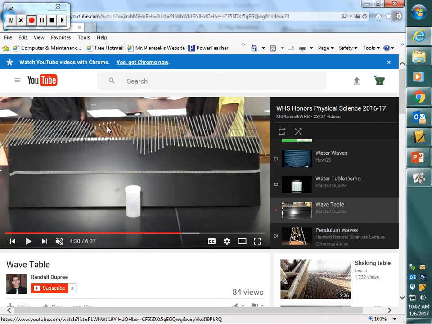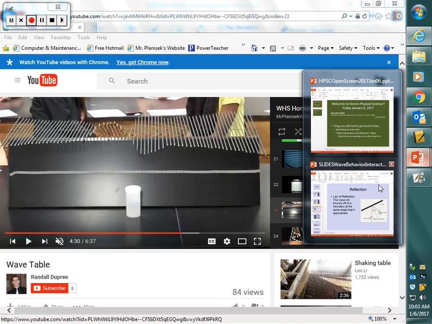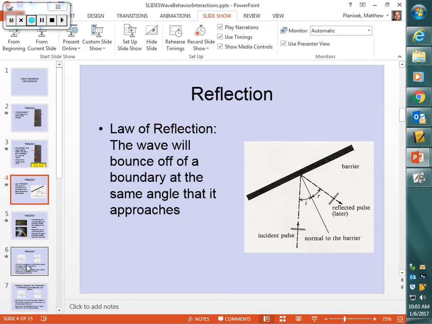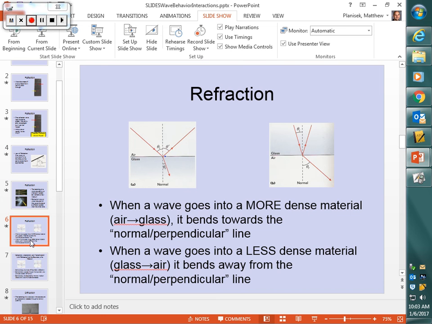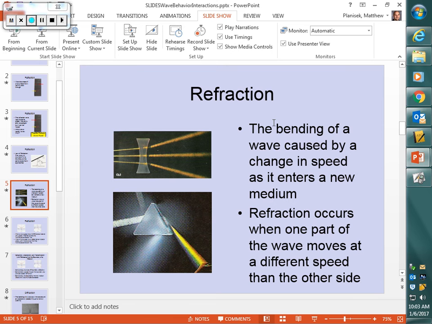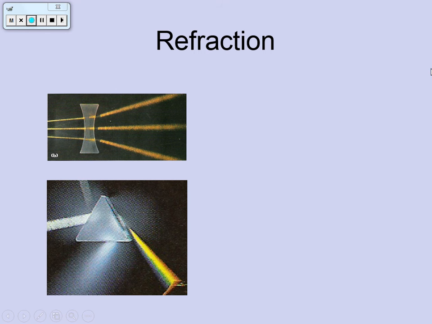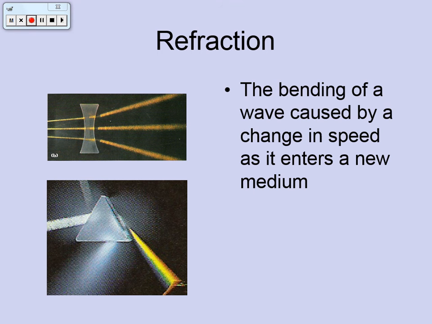Yes, and that's kind of the point, that we want to lose some of the energy that it was traveling along the way. All right? So sometimes, instead of being reflected, we will have a little bit of absorption, where it loses some of that energy. Also, sometimes we pass through, and it changes, but not enough to stop it. And we call that refraction. Okay? Refraction is when a wave bends because it gets a new speed as it enters a new medium.